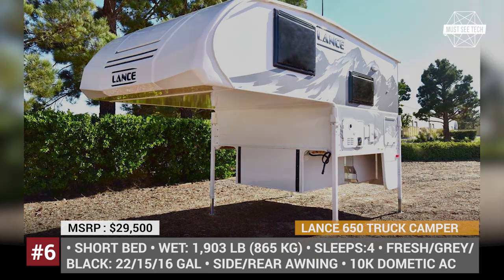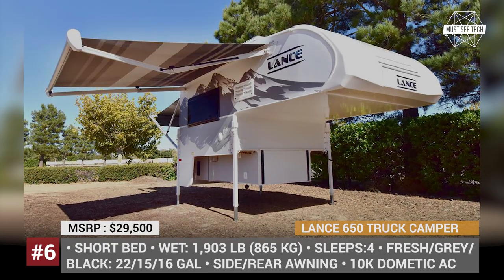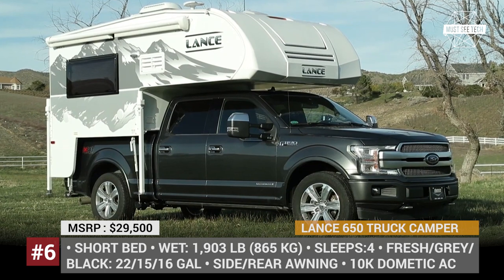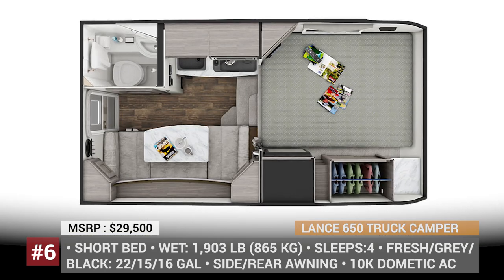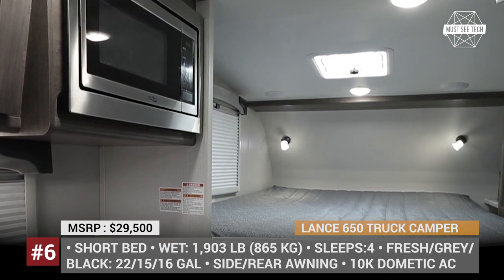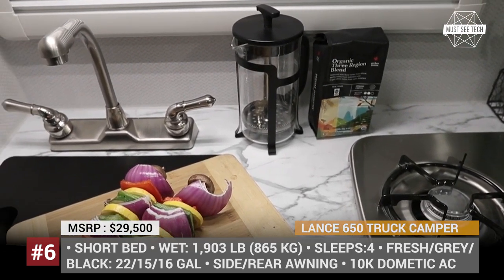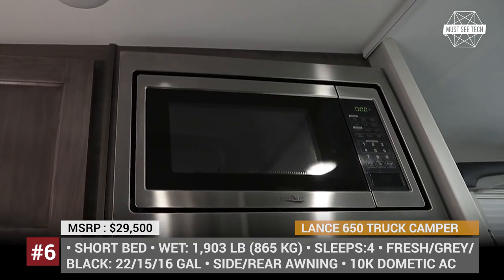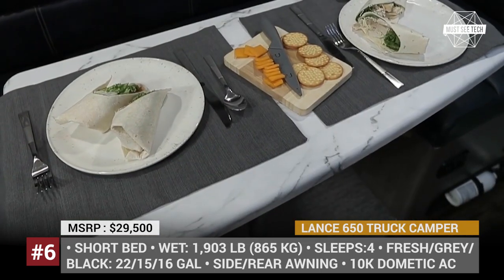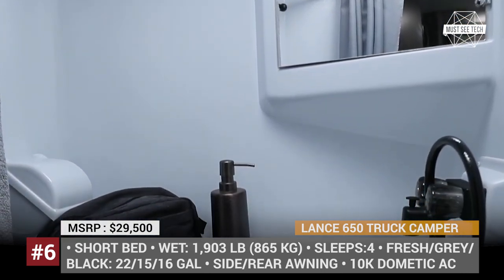Lens 650. Basically, this is a compressed version of the aforementioned Lens A25 that can be carried by a half-ton truck with a 5-foot bed, but still doesn't go back on the amenities. Besides the usual Lens aluminum frame construction and single piece PVC roof, the model has radius acrylic tinted thermopane windows, a tankless water heater, ducted heat, a Bluetooth app-enabled audio system and Euro light framed cabinets. The queen size overcab bed is accompanied by a J-shaped convertible dinette for a total sleeping capacity of 3 to 4 people. Available options include manual rear and side electric awnings with LED light bars, an ultra-step plus with hitch mounted stab by Torque Lift, and keyless entry.